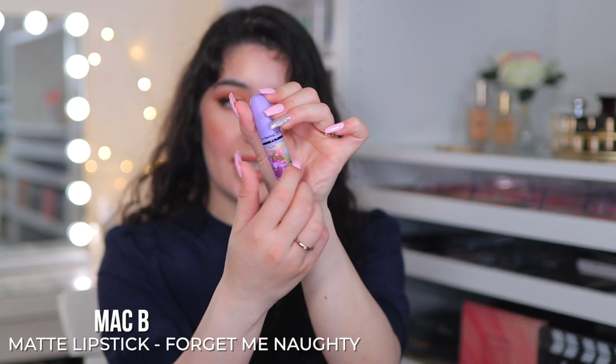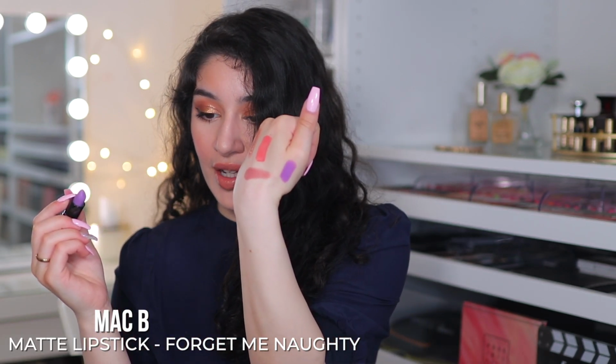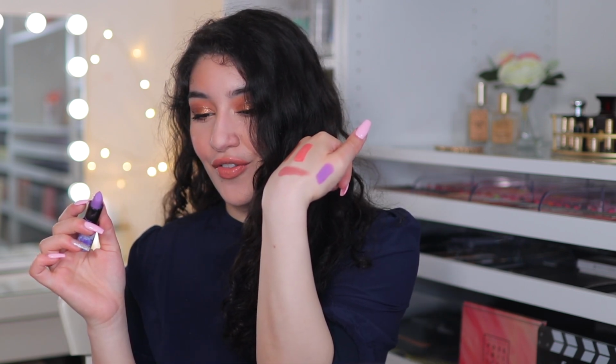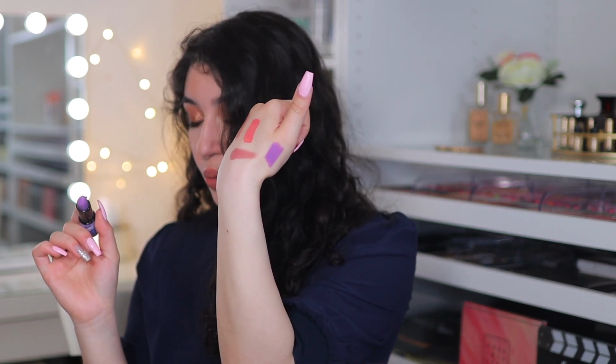And then also I reviewed two lipsticks, but the one that really stood out to me was the lilac one. I fell in love with the lilac one more than the pink. And it is such a fun color, and I definitely can see myself wearing it. I used to wear Up the Amp MAC lipstick back in the day when I was in school. I know I used to rock that lip, and that was a purple lip. And it just reminds me of that again, like a fun lilac purple lip. And I definitely want to try it with lip gloss on top, with a dark lip liner, do an ombre.